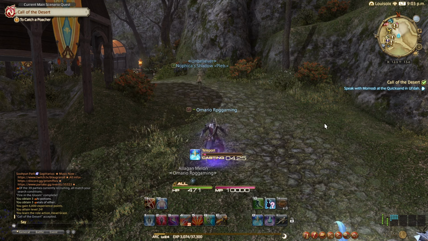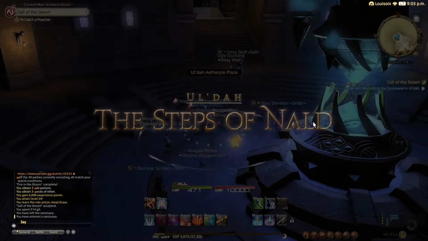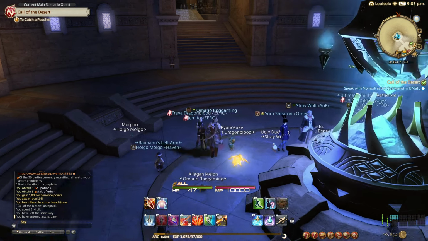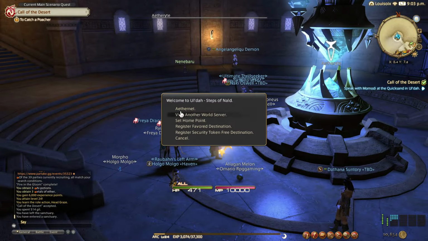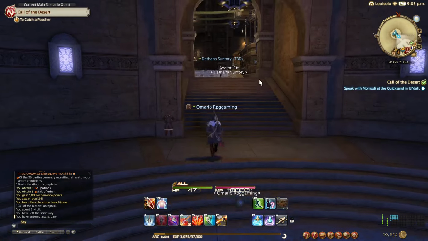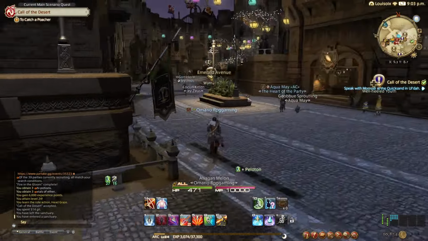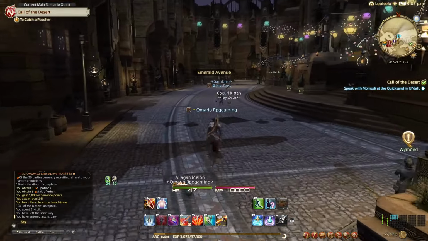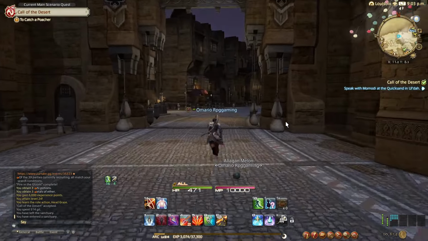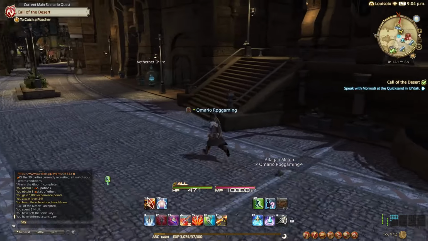Uldah. Here comes the beautiful Uldah music. Some are saying orange bar, some are saying red bar. Cast bar will flash red. A little bit confused about that, but we'll see. Stop interrupting my beautiful music! Thank you. This is literally music to study to.